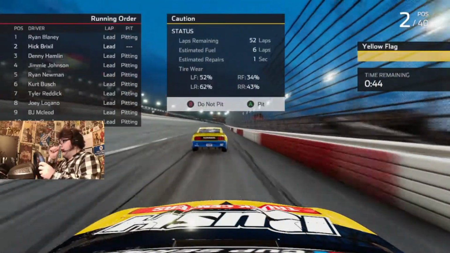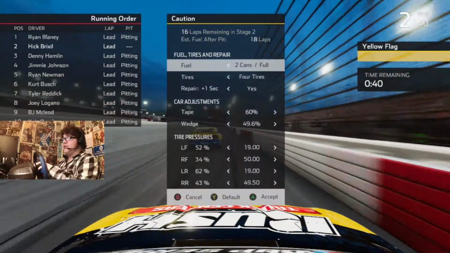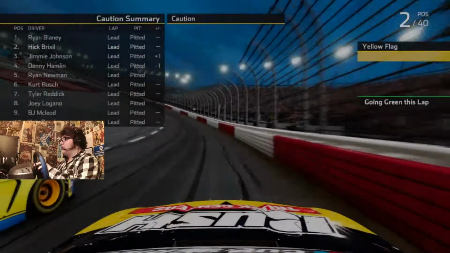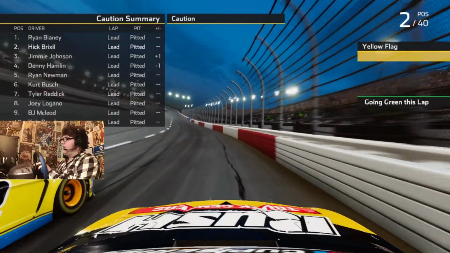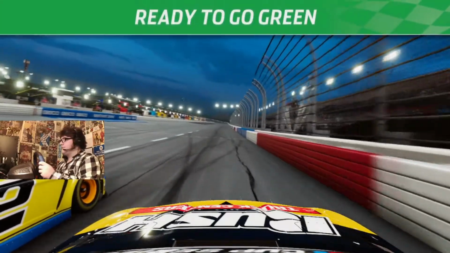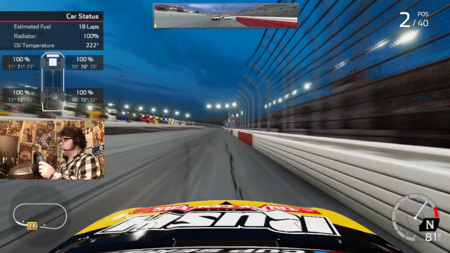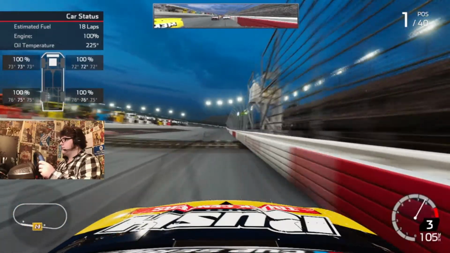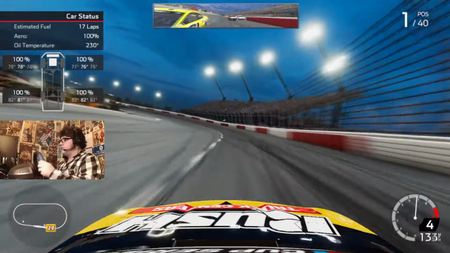Ooh. All right, we got a caution. The car was yet again pushing off of turn 2. I was afraid I was going to smack the wall. Oh, remember what I said, though, about cutting to the bottom? Blaney, you're in the danger zone. All right, you're coming to the green. Be ready here. Hammer down, grease out. All clear.